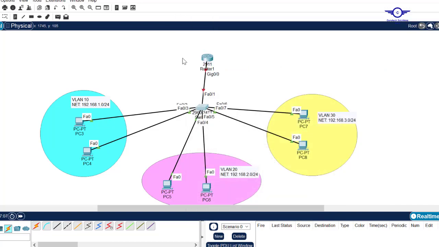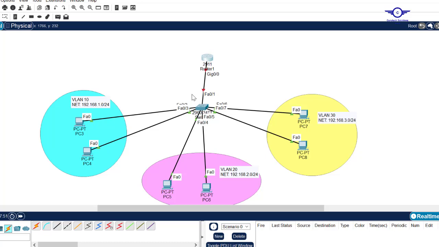And you know, if you want to communicate in any IP network through different networks, by default, this network and this network cannot intercommunicate. They cannot communicate with each other because they are different networks. So for them to communicate, they need a router. So if VLAN 10 wants to communicate with VLAN 20, it will first go to the router and come back to VLAN 20. If VLAN 20 wants to communicate with VLAN 10 or VLAN 30, they will first have to go to the router, then come back to VLAN 10 or 30.